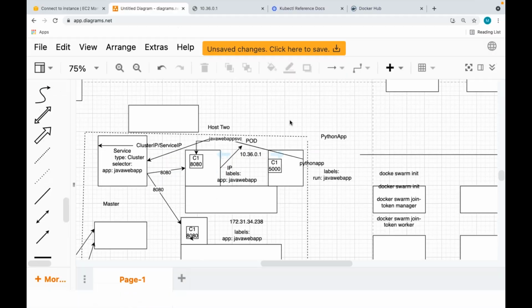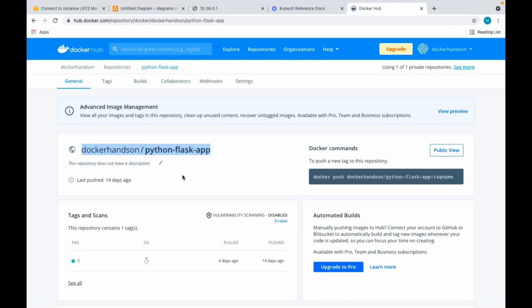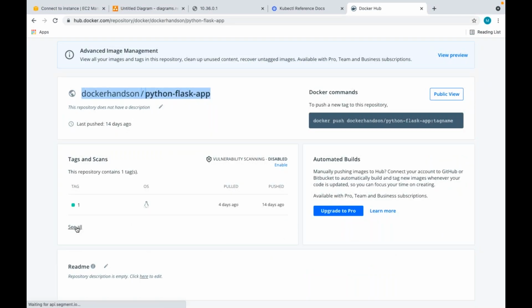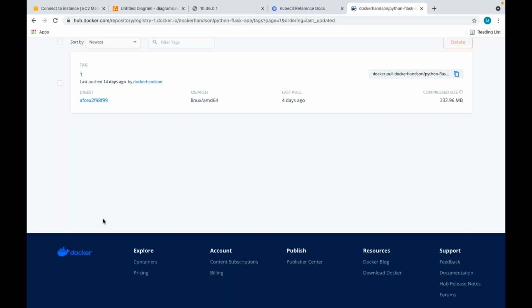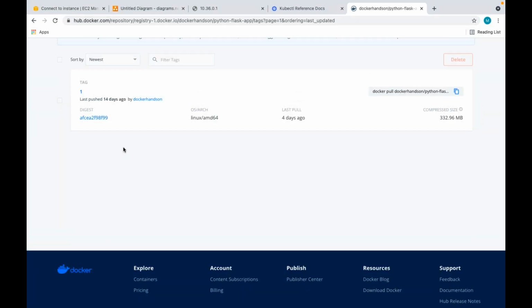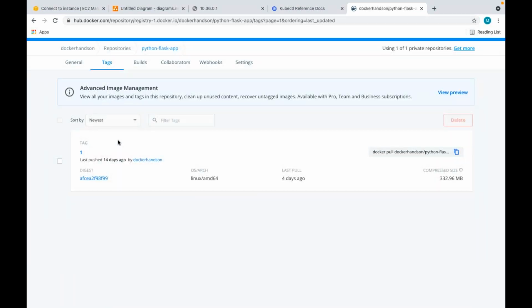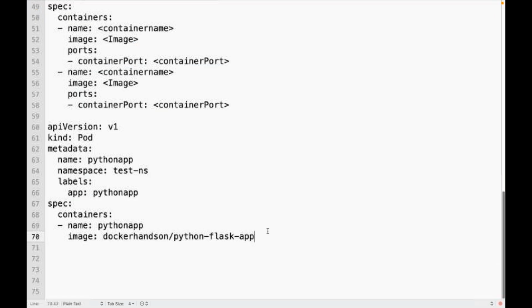If I don't have that image, will Kubernetes be able to pull it and create a container? Now I don't have that image. So we will get one error. We will get the error ImagePullBackOff.